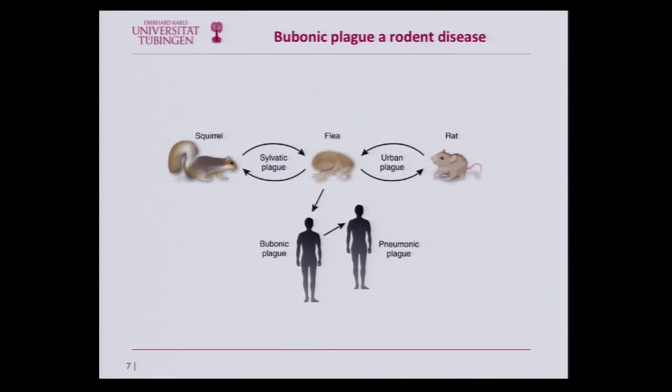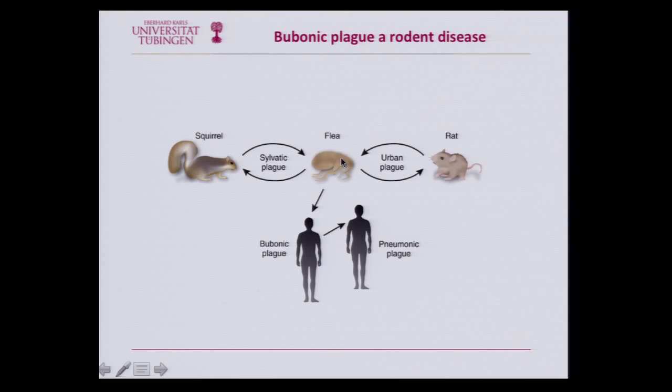So what is bubonic plague? Bubonic plague is actually not a human disease. It's actually more a rodent disease. It's a pathogen that you find in wild rodent populations such as squirrels and marmots, also in commensal rodent populations such as rats and mice that live together with humans. And occasionally the disease spreads from wild rodent population to those commensal populations. And it jumps over, quite literally, by transmission by fleas.